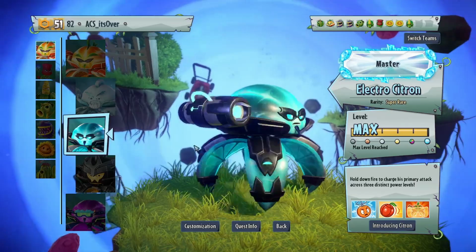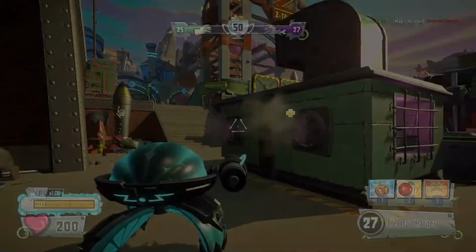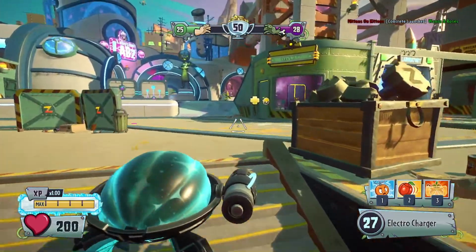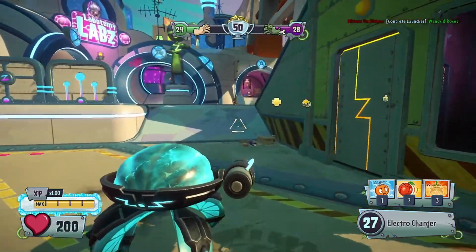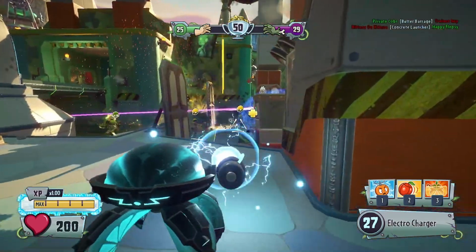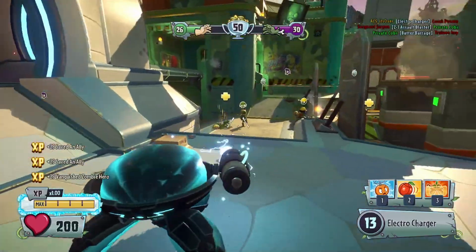Another character that was very strong on launch, E-Citron. Now, if you're a new Garden Warfare player, you might think that I'm memeing you and pulling your tail, pulling a little prank on you. I promise you I am not. This character on launch was absolutely disgusting. You think that Citron is like the current Imp Police? You have no idea what old E-Citron could do.